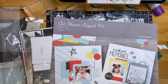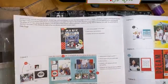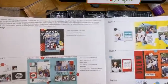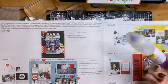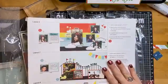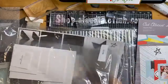But when you buy a cut above kit, it comes with these full color instructions, and it tells you exactly what goes on what page. You don't need a paper trimmer. You don't need stamps. You don't need anything but your adhesive, and that can be, you know, your straight roll adhesive. It can be liquid, it can be foam tape. It's gonna be whatever you want. So your photos and your adhesive, and you can make this whole album. It's got everything in it, and it tells you step by step where to put everything. It even has the page protectors if you buy the kit.